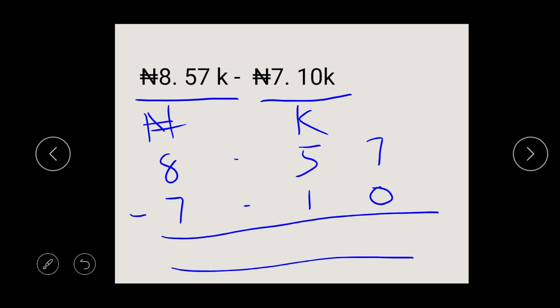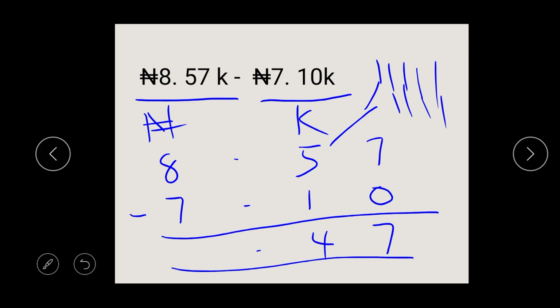Okay, so 7 minus 0. Remember we said any number minus 0 is that number. 7 minus 0 is 7. 5 minus 1 is 4. Are you wondering how we got 4? I told you when we had our Zoom meeting, I said you should be able to do mental math at this age, okay? So 5 minus 1 is 4. Let's see how we got 4. 1, 2, 3, 4, 5. Remove 1. Count the remaining 1, 2, 3, 4. We got 4. Put your dot to separate your Naira from your Kobo.